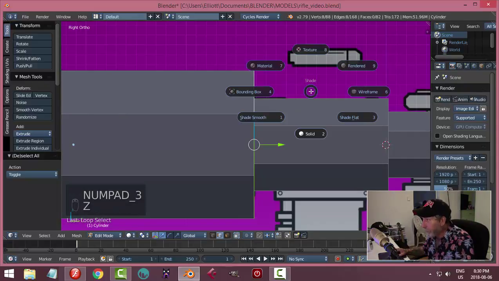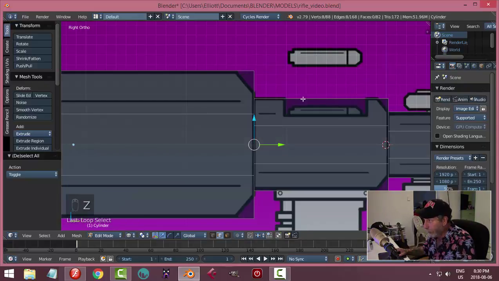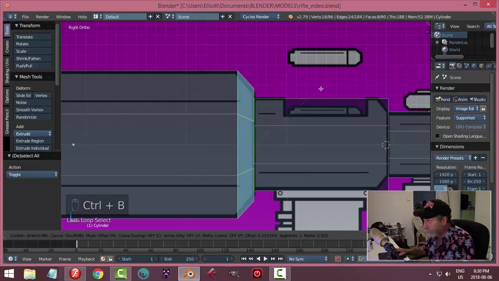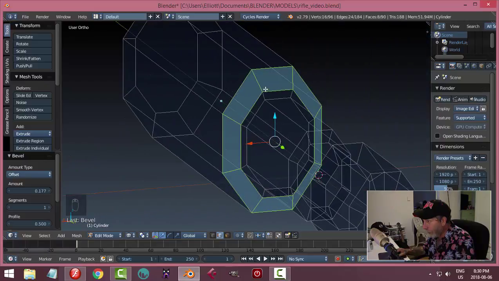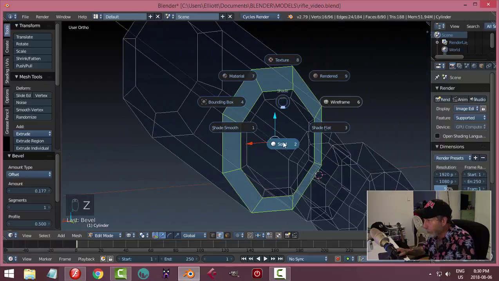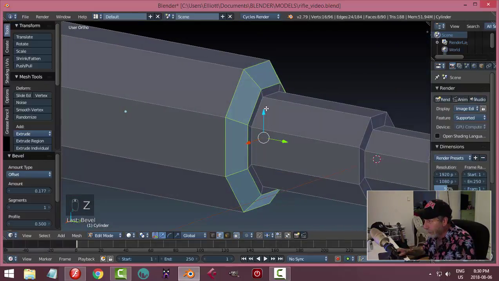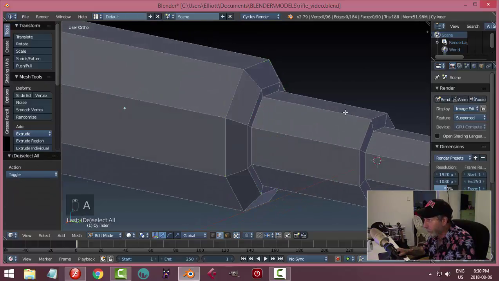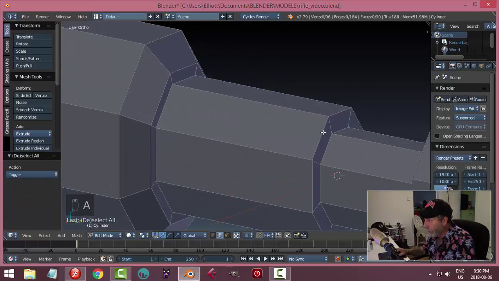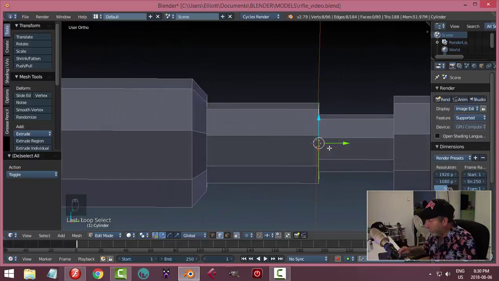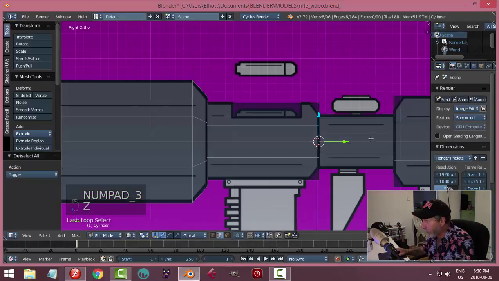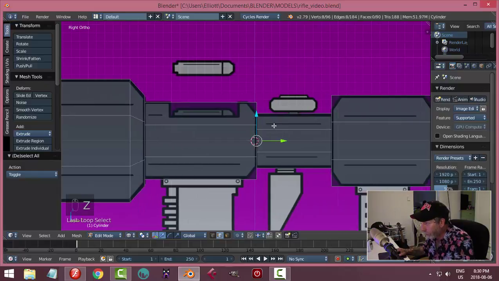Back to 3, back to wireframe. I've got it selected. Go Control B, pull back, and I get this. Now, I need to be careful that this inner line, let's go back into solid view, doesn't extend past here, and it doesn't, so it's looking great. The next region I want to bevel is this. Really, any 90-degree angle is what I want to do. Let's make sure that that's something I want to bevel. Yes, it is. See, it goes notches up like that.